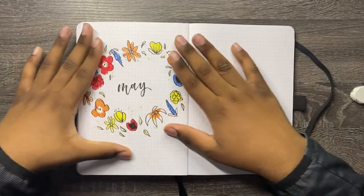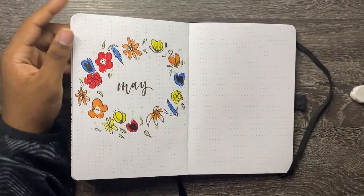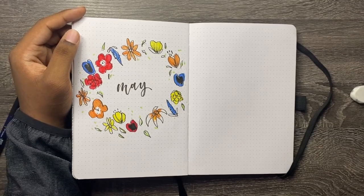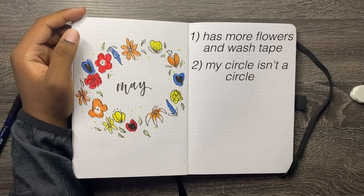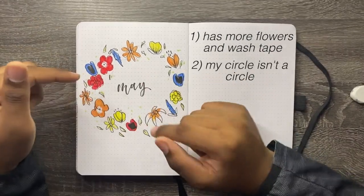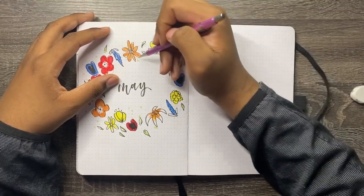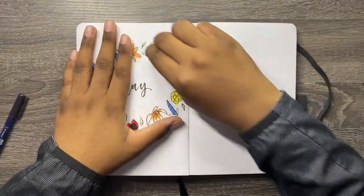Okay, so here's the final one. Compared to the actual cover page, it doesn't look super bad — it could be better, a lot better, but it doesn't look horrible. The difference between hers and mine is: one, she has more flowers, she has a bunch for hers. Two, I don't have a complete circle — it's supposed to loop around but mine goes off and then comes back to a real circle. So you know, better luck on the next cover page.